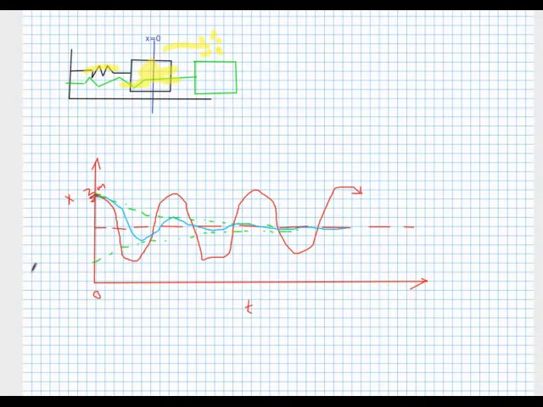Now, if you added a lot of air drag, or a tremendous amount of damping, then you might see that it never overshoots at all. It just kind of comes down and gradually approaches. Let's try that again. If you add a lot of damping, then it'll never actually overshoot. Okay, so this would be the equation for a lot of damping.